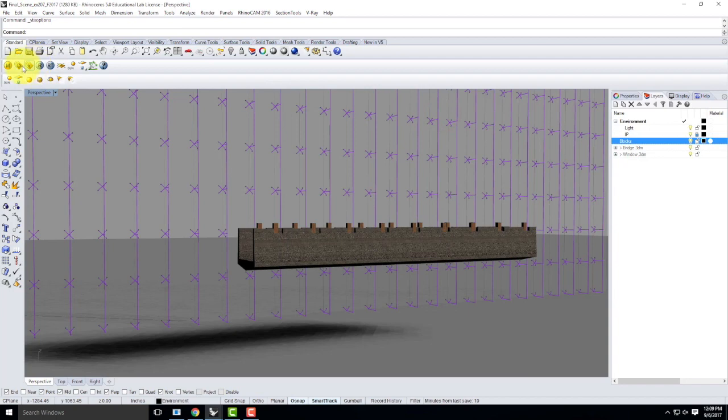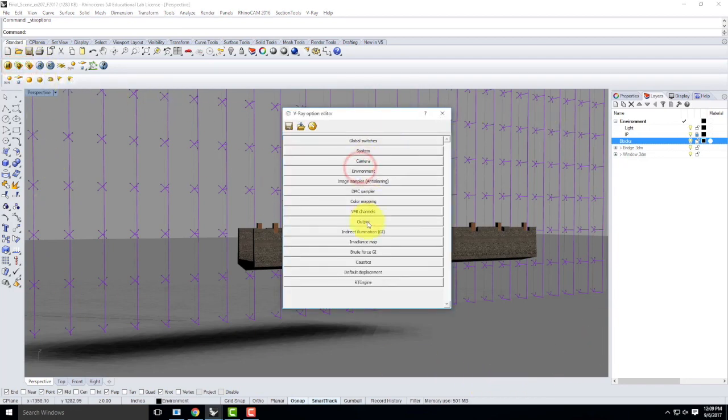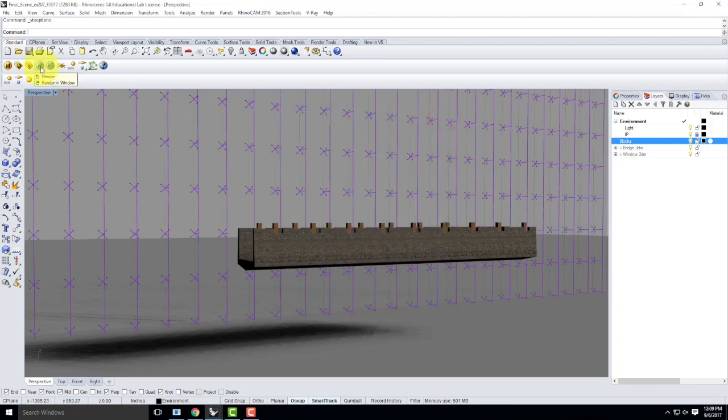Now remember, on the render, if we want what we see is what we get, we would go into my output drawer, and I'd say get view aspect, which means I'm going to get the whole viewport instead of just a clipped portion of it. I can click the lock button next to it so it stays at that resolution, and then we'll go ahead and give it a shot in our rendering.